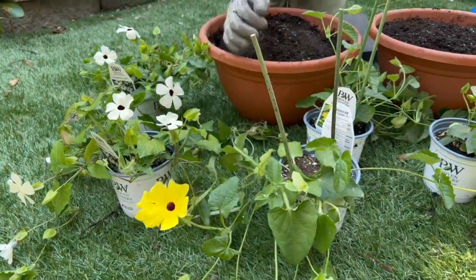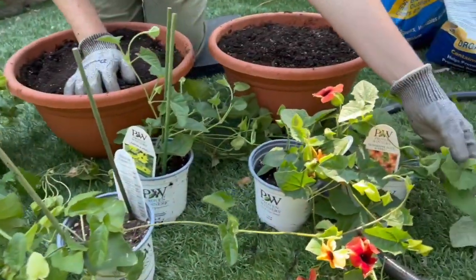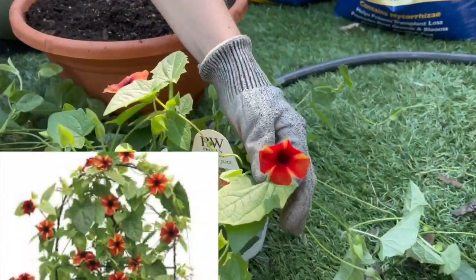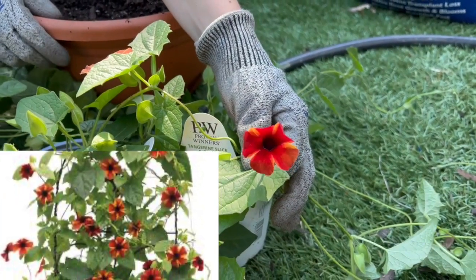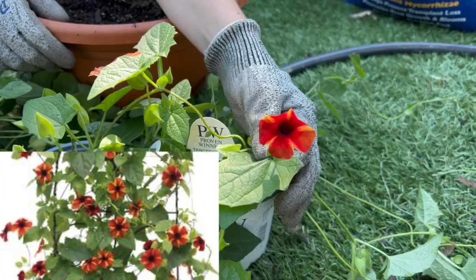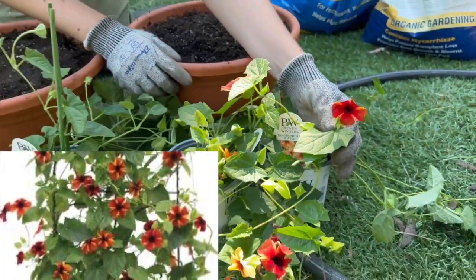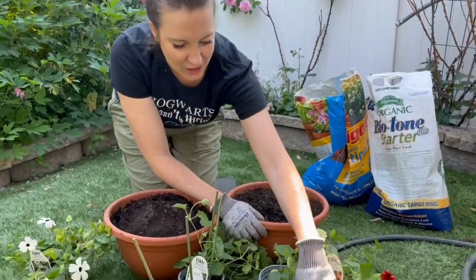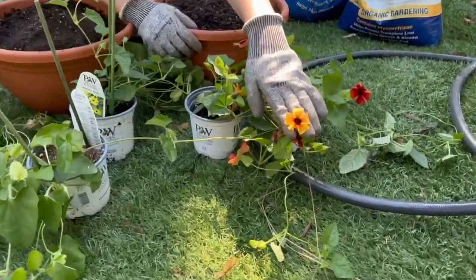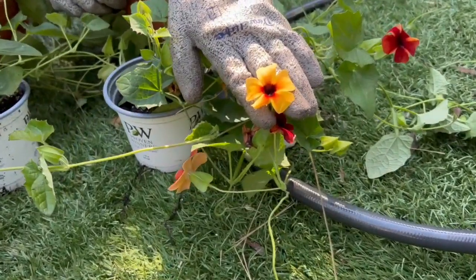And then the last one from Proven Winners is a Tangerine Slice A-Peel. And this one starts out with a more burgundy with an orange kind of border, and then it fades into more of a creamsicle type color.